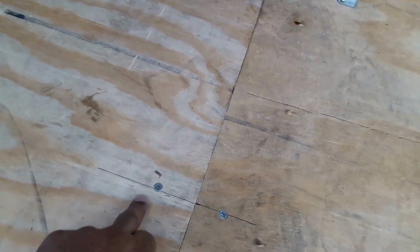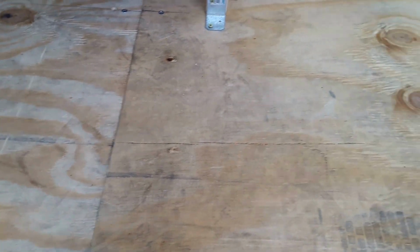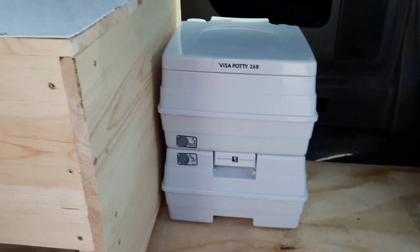Okay, I used full construction screws, and I anchored those to the railing, not the floor, the actual ribs in the floor. Now these panels are down. They are not going anywhere. They are not coming up.